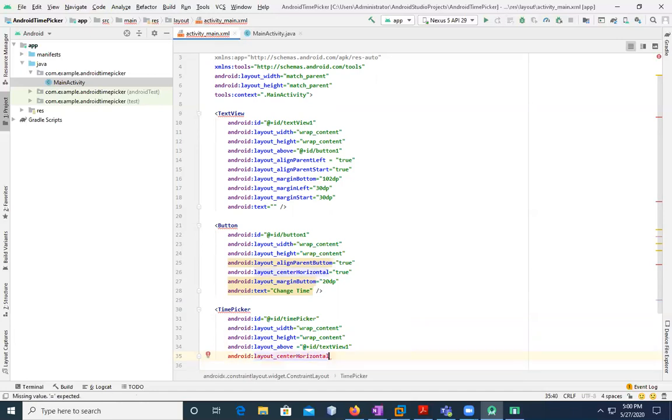Why is it not coming? Just because I need to change the layout. True.